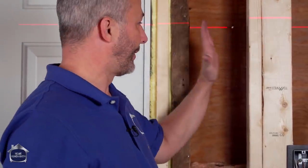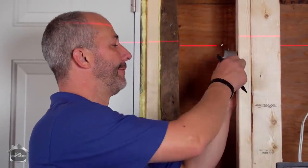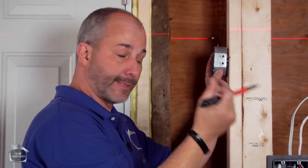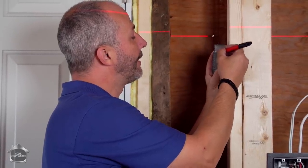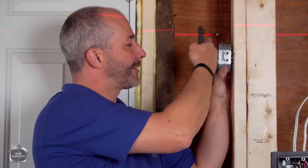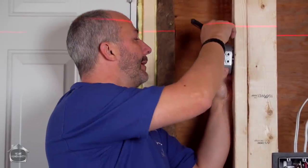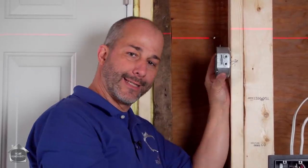Let's pretend for a minute that this is the face of my building and I'm adding an electrical box. I'm adding an inch and a half. When I put my Tyvek and then my strapping over top of that — which is 5/8 — and then add a half inch thick siding, it takes me about three eighths of an inch shy of the box. So if I just mount the box on the wall and then add my siding, my fixture over top won't close that gap very well — I'm going to have penetration and it'll look ugly. So I want to drill the circle in at least three eighths so this box is recessed.